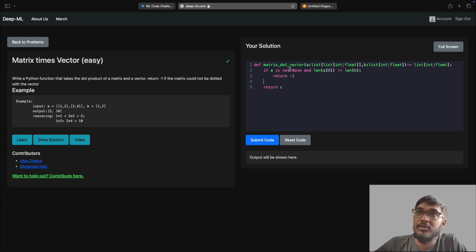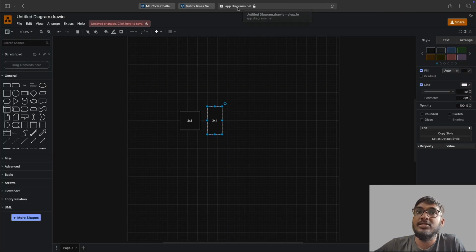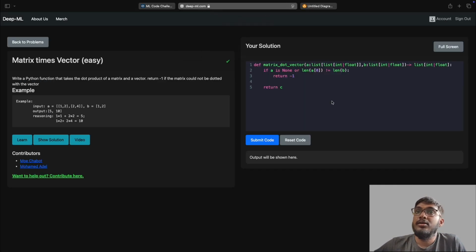If A is None, or A is empty, you just return -1, and you also have to check the length of A of 0, which is 2 here. And if you say B, the length is 2. These should be equal, and if it's not equal, just return -1. So we have satisfied this condition.